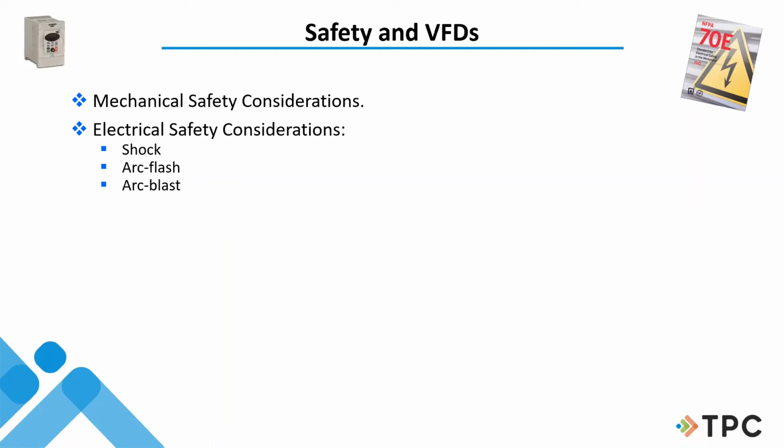Arc flashes and arc blasts are usually caused by humans. Arc flashes a lot of times happen because people are opening up disconnects while the load's still on. We're supposed to turn the load off first, then open up the disconnect. Get rid of the current as much as you can first. Shut down things in a normal manner. Don't just pull a disconnect switch unless it's an emergency. Somebody's getting hurt, maybe you have to go pull it.